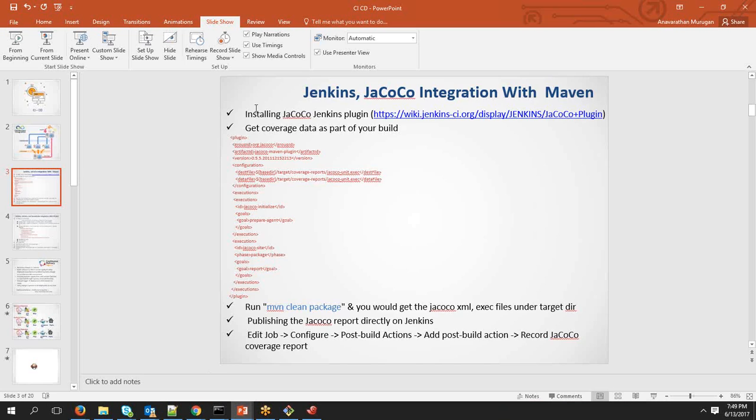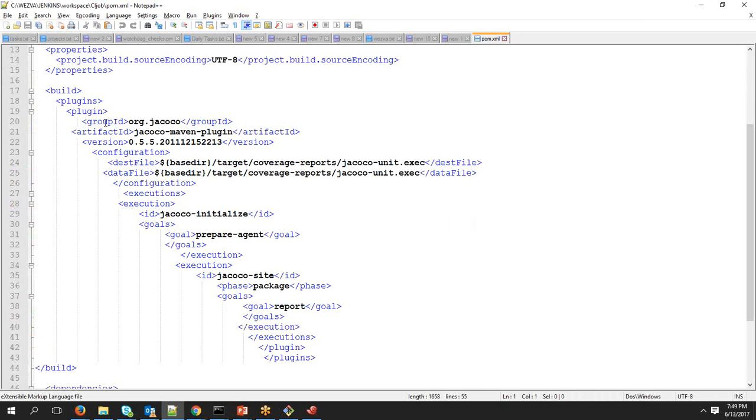So I have already added it, and what it means is that this is a plugin related to JaCoCo, where if I now call the Maven package, automatically along with the compilation step, after it creates the package it will invoke this particular plugin, and because of it, it will generate certain reports in a format called jacoco-unit.exec.